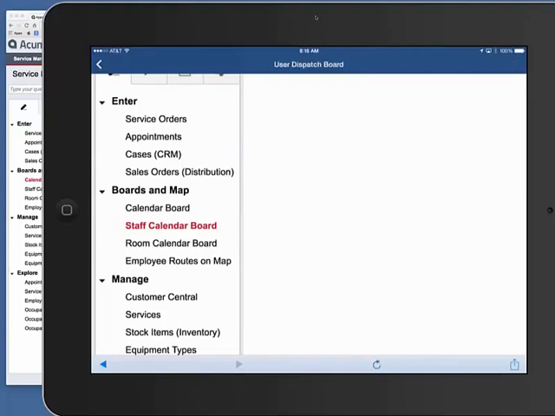Okay, it's loading. So this is the one person, and I'm going to see all my schedule for all the week. So any one of your teams or your installers will see the whole board.